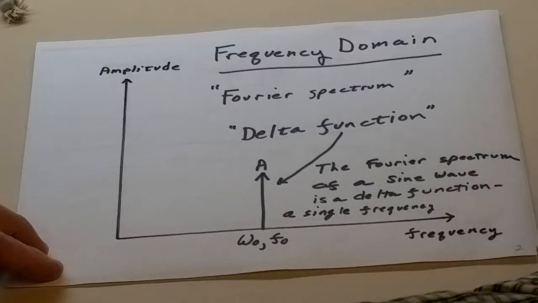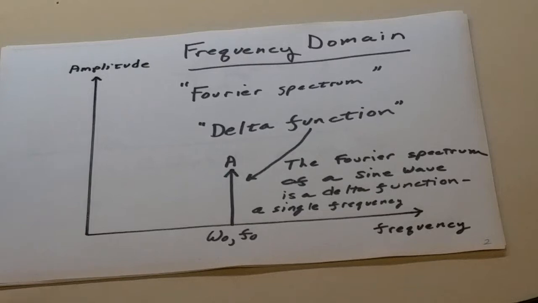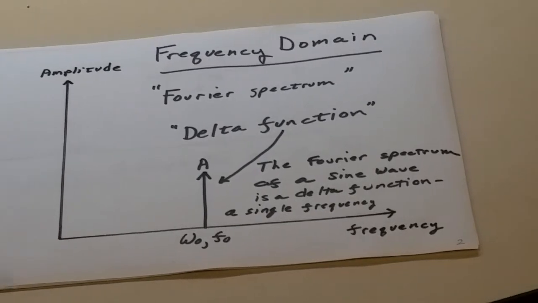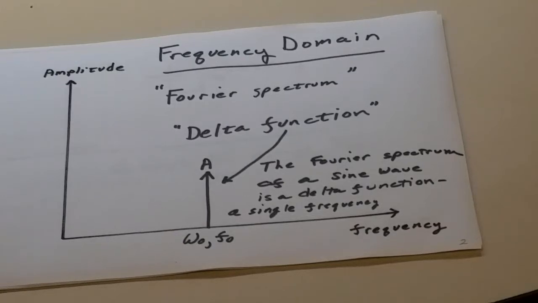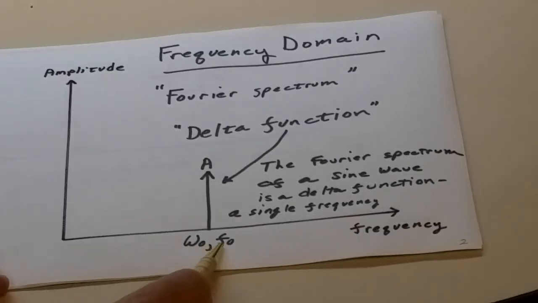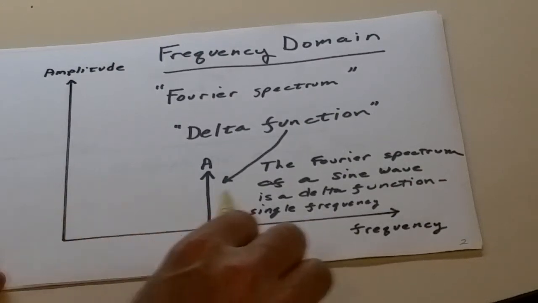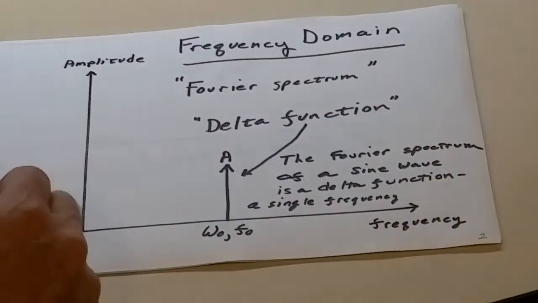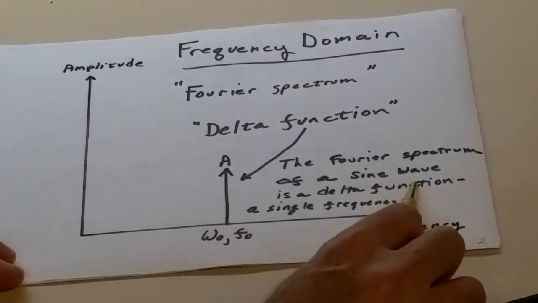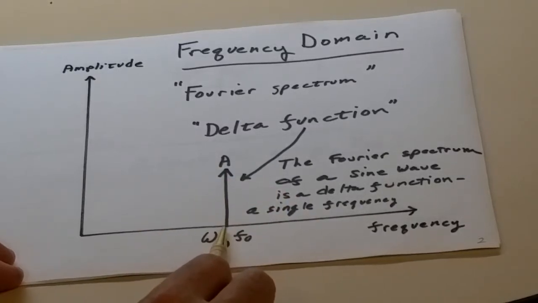Now, if I want to represent that in the frequency domain, where all I want to communicate is how much is there of a particular frequency, you would say, well, of course, there's only one frequency there. It's a sine wave, and it had a frequency of omega naught, or f naught, depending on if we're in radians or cycles per second or hertz. And when we draw a plot of how much of every frequency is there, we call that the Fourier spectrum. So in the frequency domain, we say we only have some of that one frequency and no other frequency.